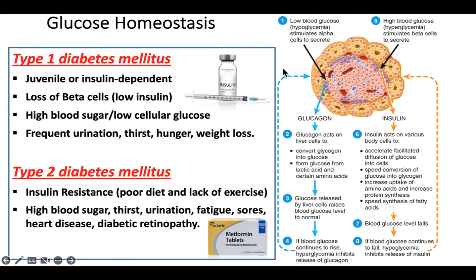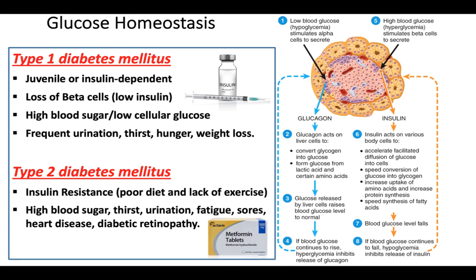One thing we know from hormones is if you have a low level of a hormone, let's manufacture the hormone and give it to the patient. So we can make insulin, and that's a whole nother story. It's genetic engineering, but we can make insulin and give it to these patients. All right, type 2 diabetes is typically later in life. Now we're seeing younger and younger people develop type 2 diabetes, and it's largely due to poor diet, lack of exercise, and then there's a big genetic factor as well.